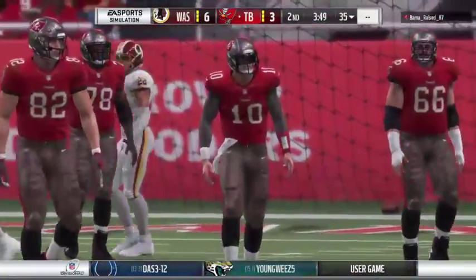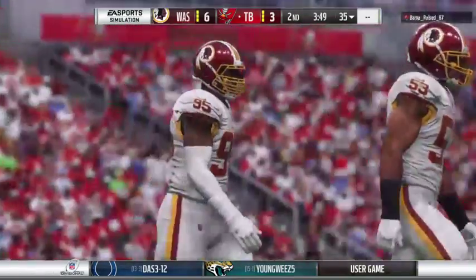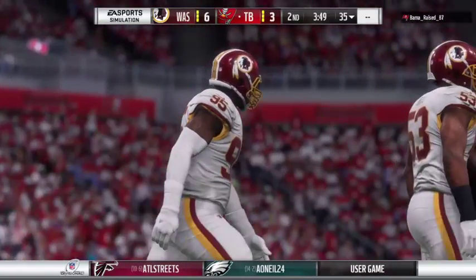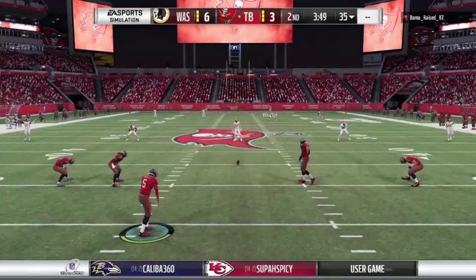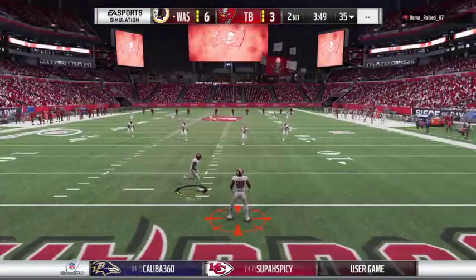Well, you go to the sideline after putting 3 points on the board, happy, but you wanted to be ecstatic. You wanted to have 6 on the board. On the opposite sideline, though, the defense, I think they're high-fiving each other, only giving up 3 after letting them run that much offense. After the field goal, here's Gonzalez to kick it off.